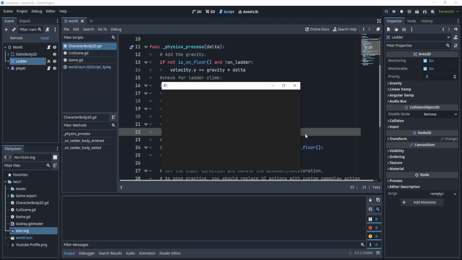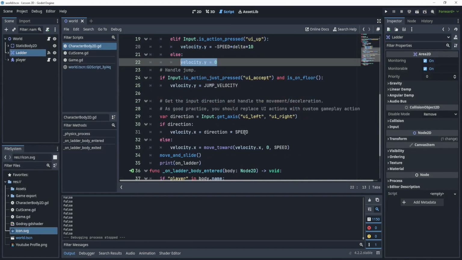All right, so now if I play, you can see here, I can jump up and down just like a normal platformer, go to my player, press up and down just like a ladder. And if I leave, I'll fall down just like normally. And if I go to the top, I kind of act as a ground here, and that's it. So that is my ladder mechanic.